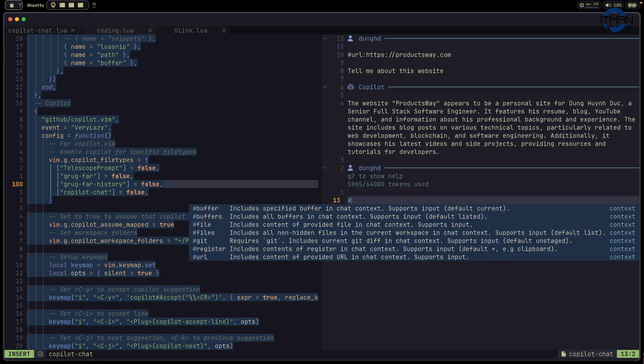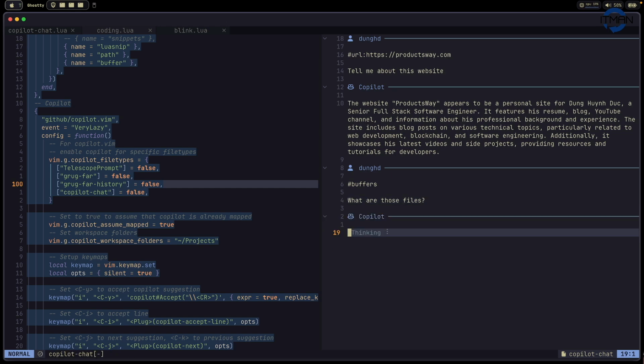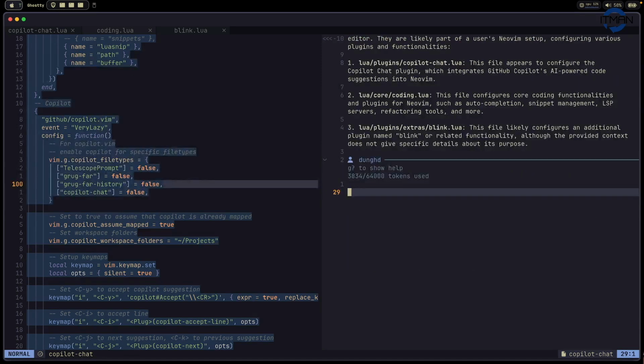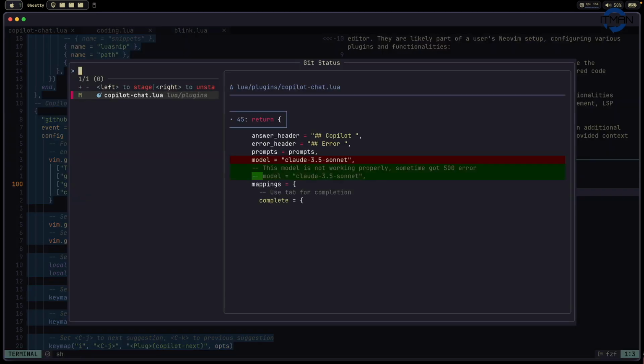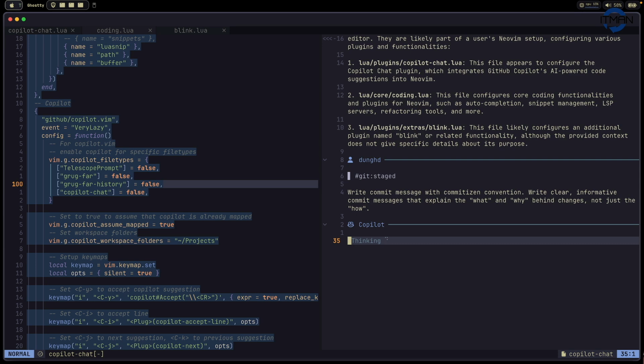And I can ask, okay, all buffers, what are those files? I can ask. So right now I don't need to tell it exactly what the files are, because I can say buffers and it will have the G file and list correctly. And I can do a similar thing if you have the git message here. I can say okay, this is modified. I will task this start file. Then I can write, and so this is the git start.